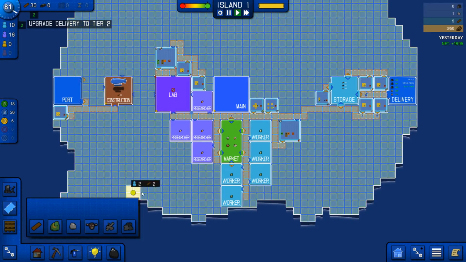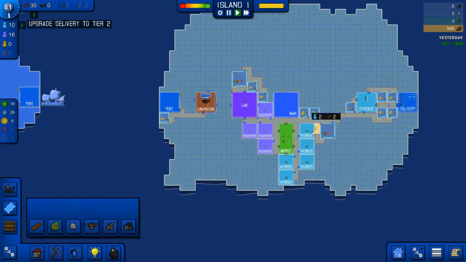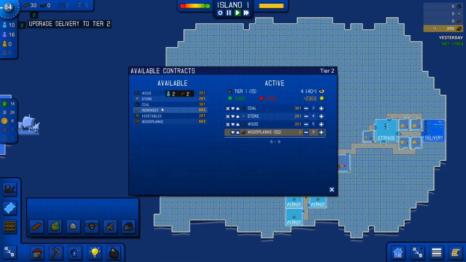Okay, so let's see where we have iron ore. Again, we have it everywhere. Again, there's no point in building this over here. So, iron ingots. You know, this storage is great. We may want to build another storage for housing our goods and then only move the finished goods here to the storage. Because while in tier 1 we could just move the raw resources to storage and send them out to delivery, I have a feeling here that, once we move into tech 2, we're really not going to be able to do that probably.